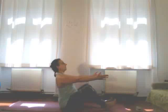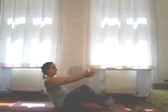And now we come to some abdominal exercises. Bend the knees, flex the feet, heels to the ground, reach the arms forward. Lift the heart, shoulders flat to the back. Tilt back so that the fingertips are just above the knees. Inhale back to center. Exhale back.